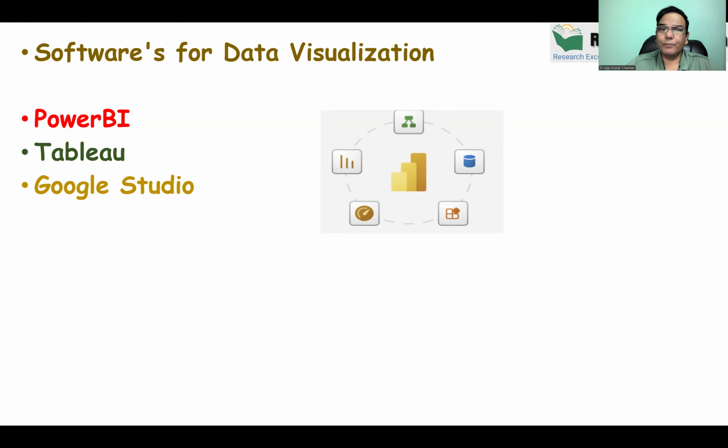Tableau is a competitor of Power BI. It is older than Power BI, but slowly it is coming down, and Power BI is surpassing Tableau. We have Google Studio also, which is available free of cost, but I found it is not as compatible as Power BI. है प्रोडक्ट गूगल का प्रोडक्ट है लेकिन उतना अच्छा मुझे लगा नहीं है. Okay, so these are the softwares.